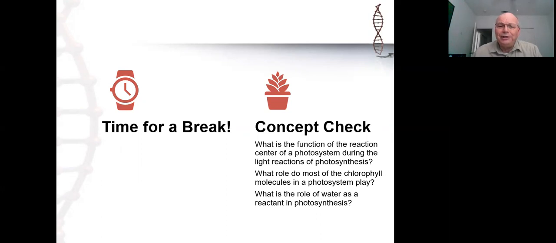What is the function of the reaction center of a photosystem during the light reactions of photosynthesis? Remember, it's the two chlorophyll A molecules in the reaction center that generate the high energy electrons, which are then captured by the primary electron acceptor. To generate high energy electrons in response to captured light energy, and to capture that light energy in the form of high energy electrons that can be passed on eventually to be used for the reduction of NADP plus to NADPH.